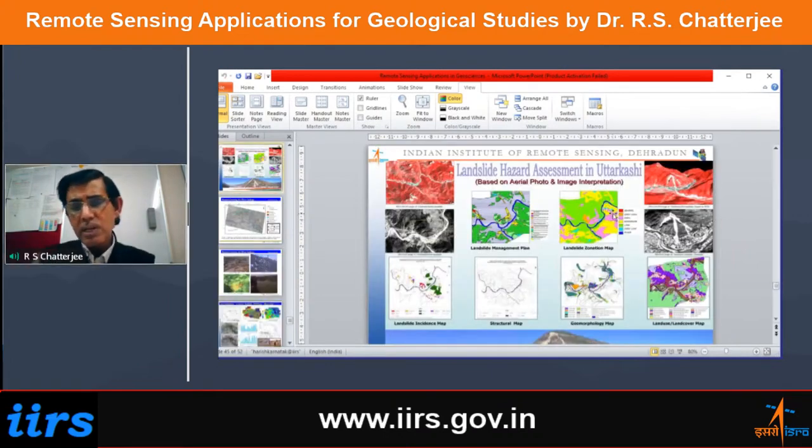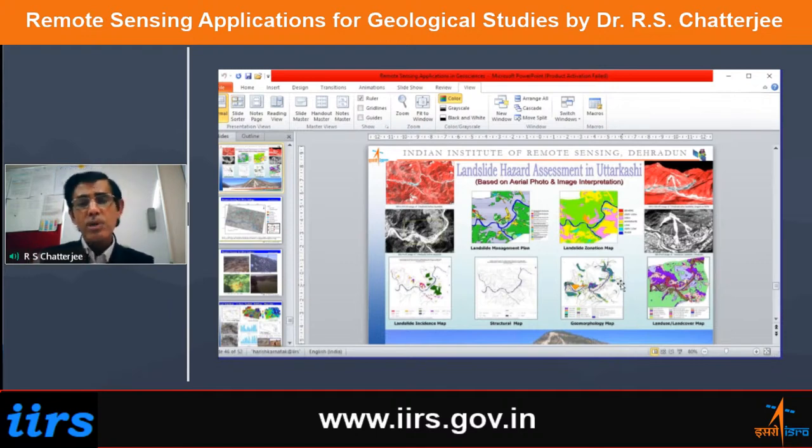Now you see, in the case of Uttarkashi, we studied in the late 90s and early 2000s all along the pilgrimage route corridors, like the road to Kedarnath, then Badrinath, then Gangotri, then Yamunotri, and also some route corridors of Himachal Pradesh. IIRS and many other organizations, the National Remote Sensing Agency, CBRI, Wadia Institute of Himalayan Geology, worked together under the leadership of ISRO. Then these route corridors were mapped in terms of landslide hazard potential.